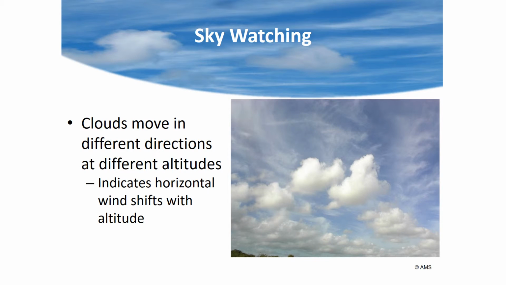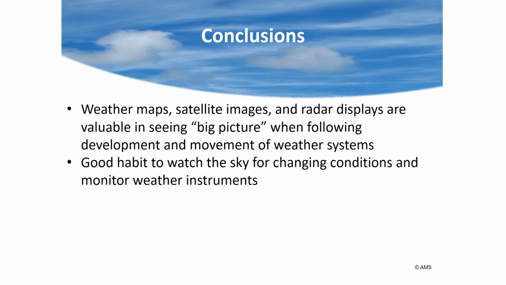When you're watching the sky, you'll definitely see cloud movements in different directions at different heights in the atmosphere, or different altitudes. The horizontal wind shifts with altitude most of the time. So at the ground, you may have a south wind creating cumulus clouds, and cumulus clouds will be blowing from south to north. Further up in the atmosphere, the winds will be out of the west, so the mid and high clouds will be moving from west to east, and you'll see that distinct change in direction of motion if you just watch the sky for even a short period of time.